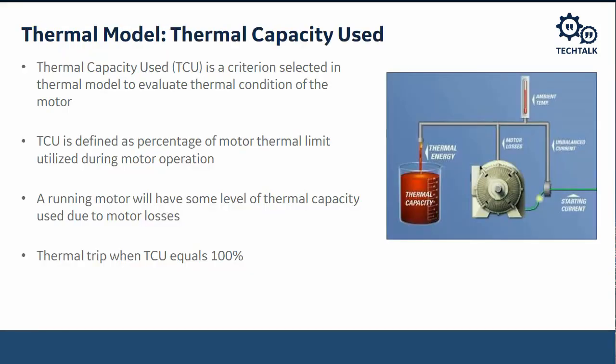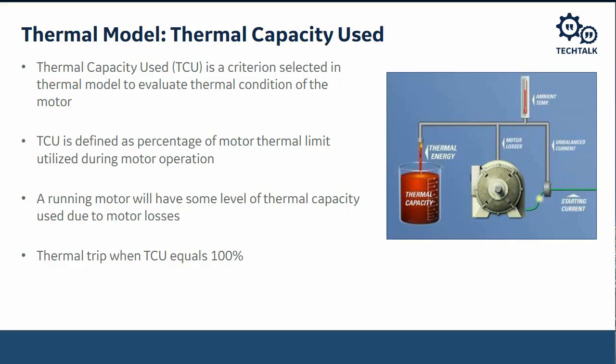Well, as we know, you go to several tech talks and see lots of tech talks about me or others explaining the motor thermal capacity. But basically, what the relay does is it models the thermal capacity of the motor. And so basically, the best way to think of this model is this red lava-like fluid that's filling up the beaker. When the beaker becomes full, we trip.